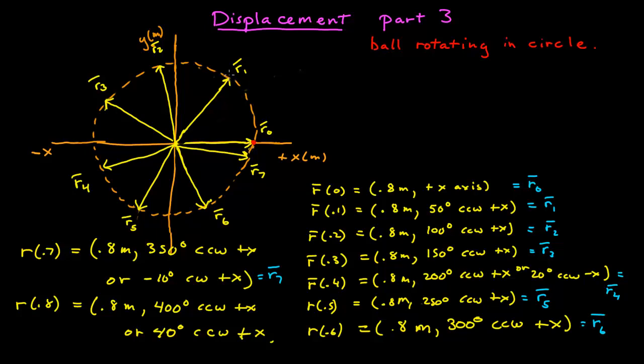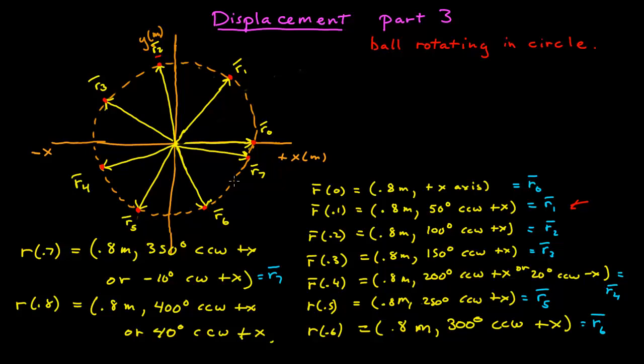So a tenth of a second later, it was here, a vector that I'll now call r sub 1, and then a tenth of a second later, it was another 50 degrees, which is there, a vector I call r sub 2, then here, then here. You can visualize this ball on a string going around in a circle, and the yellow position vector tracks its motion so it can describe the location of the object at any point in time.